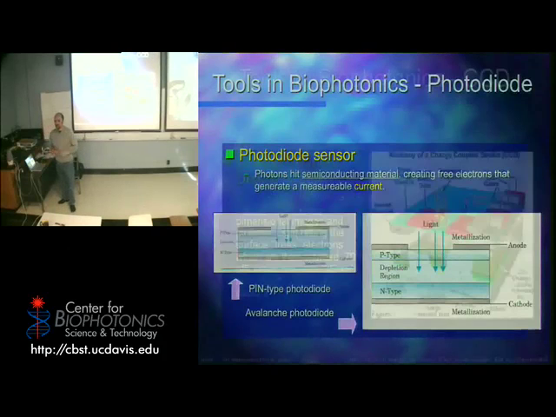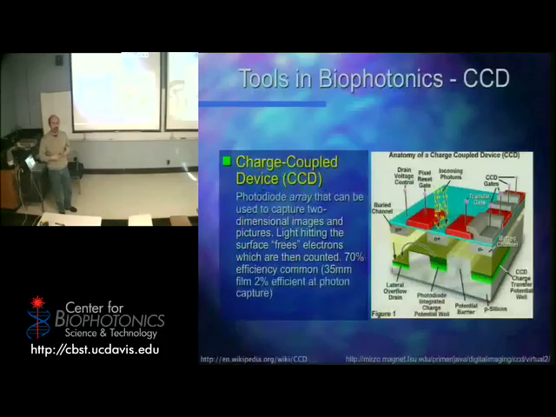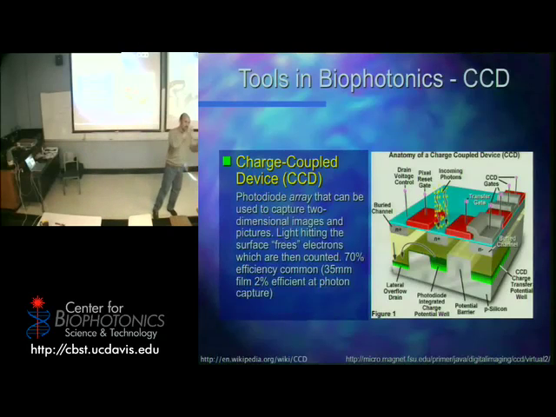Our slightly less sensitive instruments will use something called a charge coupled device. This is really a photodiode array. So you're taking those photodiodes that you saw before, but you're arranging them all in a row and in columns, till you get, think of it as a grid of these things. And hence you get your 2 megapixel camera or 5 megapixel camera.